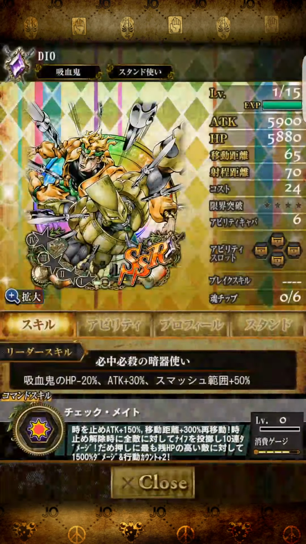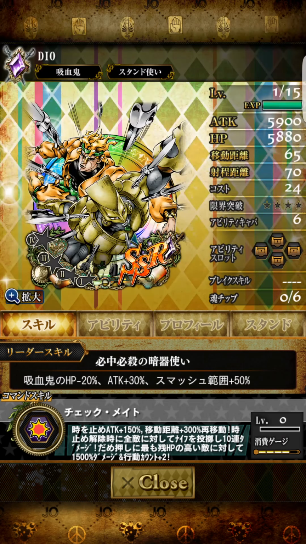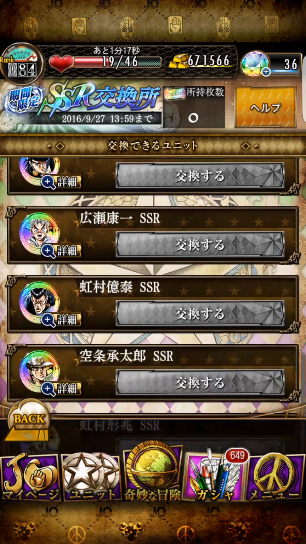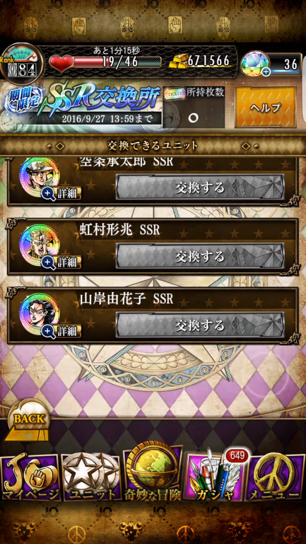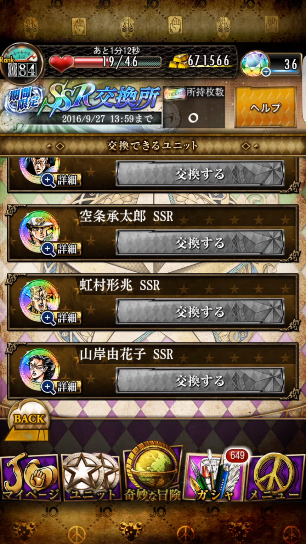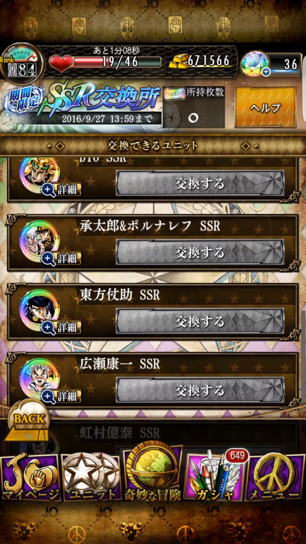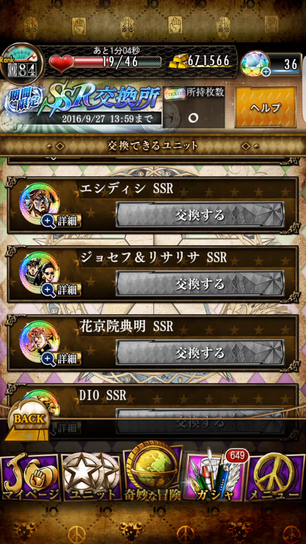This Dio is also very good. He stops time, bounces around and kills stuff. He's also immune to damage while he does that. That Yukako is really good. That Josuke is pretty good. Those are the four to get.